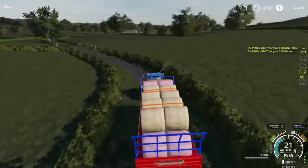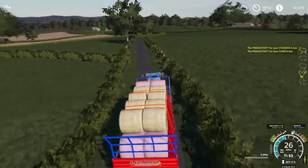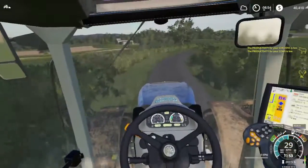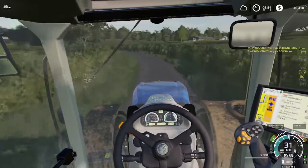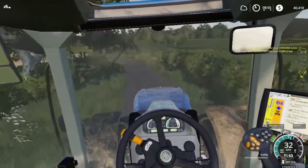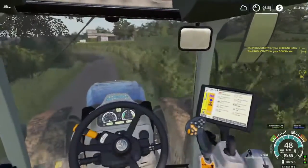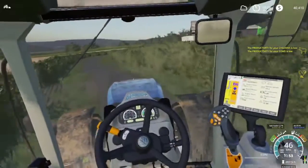Now, we'll probably keep this one, and what we might do is get rid of the Voutra for one that has a front loader attachment. That way we've still got our smaller tractor we can put narrow tires on to do fertilizing or crop work if needed. But we do also have this field that we can do something with, or this paddock that we can do something with. We'll have to figure that out.